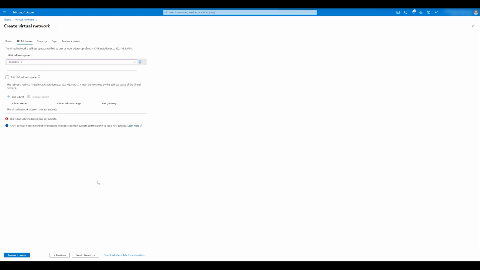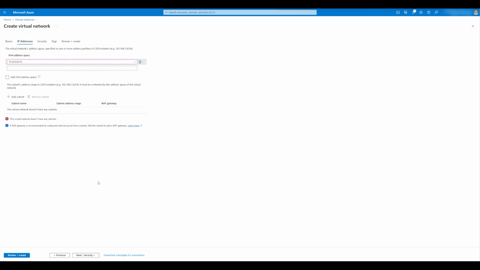It's very important, if you're in a production environment, to make sure that none of your IPv4 address spaces overlap with any other VNet within Azure, as well as networks on premises.